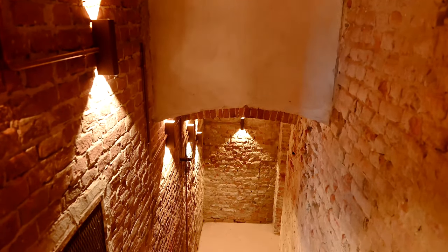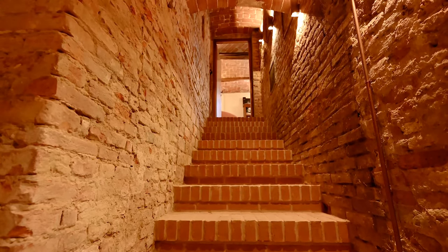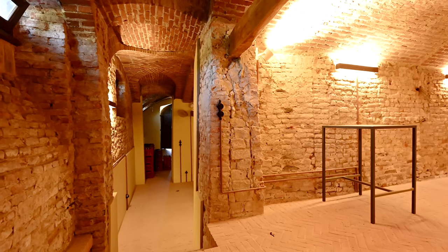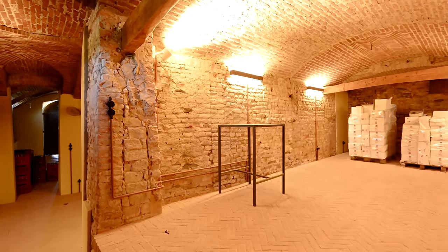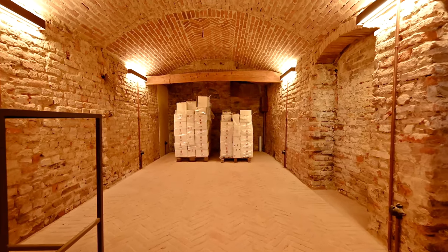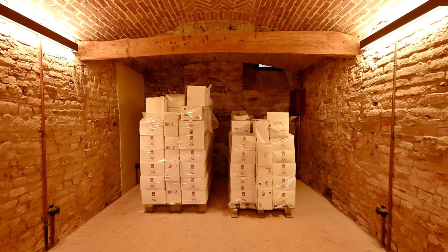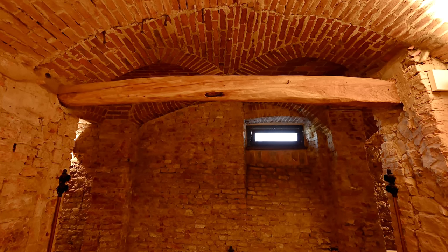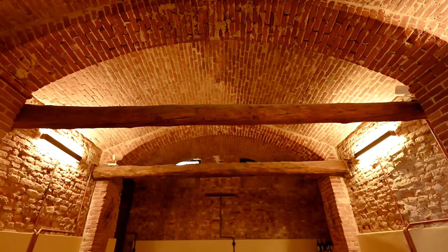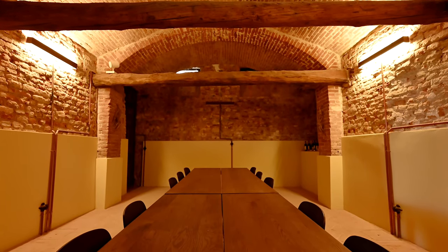We have the stairway down to the wine cellar — the cantina. You can see it's beautiful ancient brick, all lovingly restored with a lot of money spent to get it to this really nice state, yet it still looks so authentic. Notice the beautiful electrical works with the copper piping — all done to very high quality. Great wine storage here because the temperature is always consistent, with beautiful brick ceilings and brick floors. There's a lot of money's worth of wine stock included in the sale. They've done a really good job with the lighting too — something really beautiful.